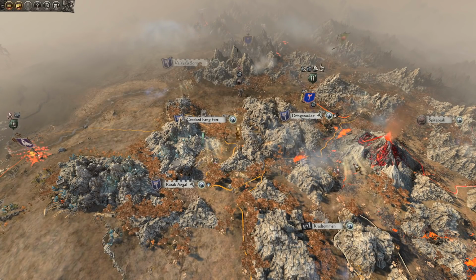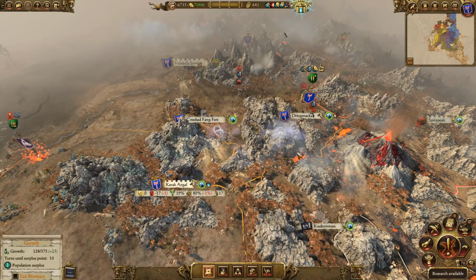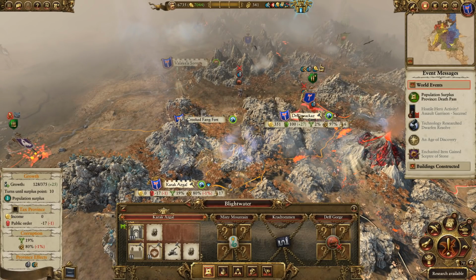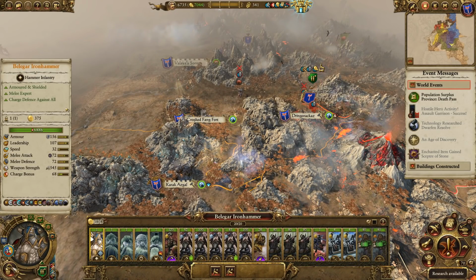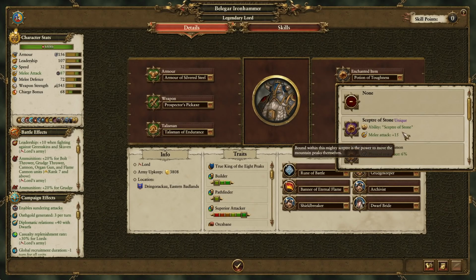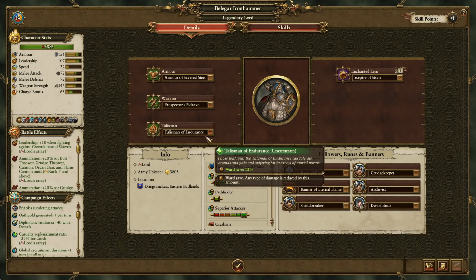Okay, forge. Forge it. Sceptre of Stone. Nice. Okay, so that gives... Yeah, that gives the droppy rock ability. I stand defiant. If we give that to Belegar, that means he's going to have all the melee attack in the world, which I quite like. So let's do that.